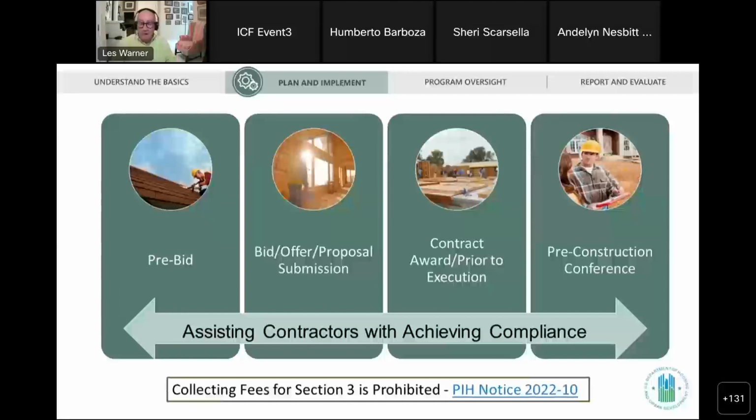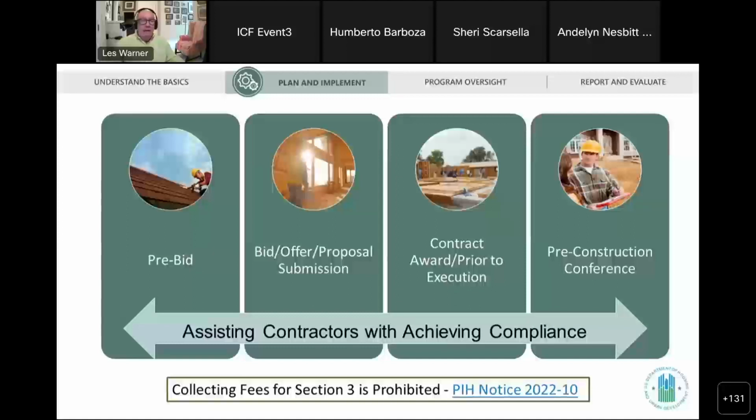And that may include asking them to provide us projected information about Section 3 compliance. So we may be able to evaluate bidders based not only on cost, but also as responsive and responsible bidders if our procurement protocols and policies follow that.